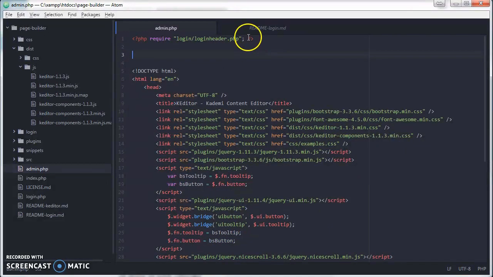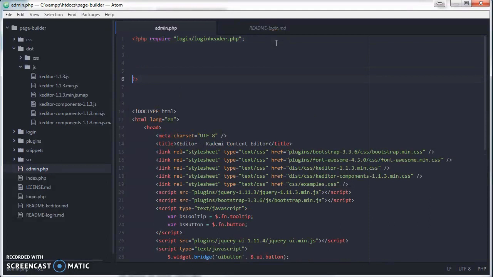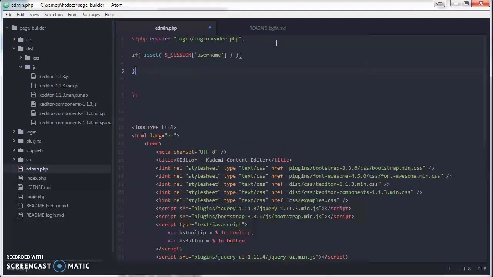This one, it's a PHP code, so it should be within the PHP brackets. How do I know whether I should use this?